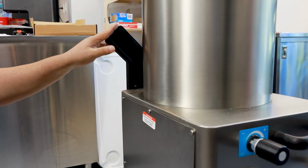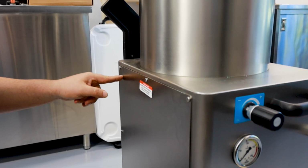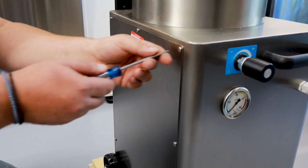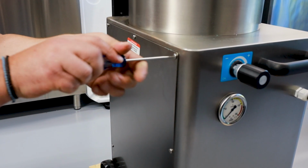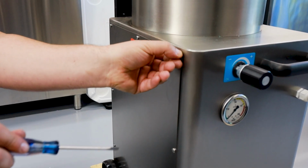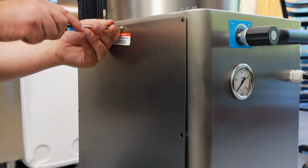So to do this, you would have to get internal of the actual hydraulic stuffer, and now I'm going to show you two things inside here. First, you're going to remove all the screws on the side panel. So now I'm on the last screw here.